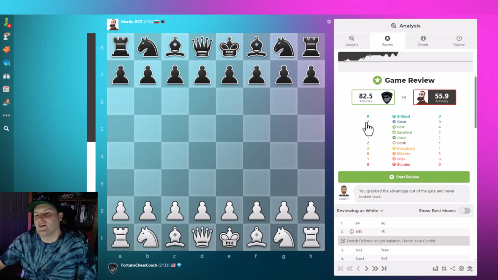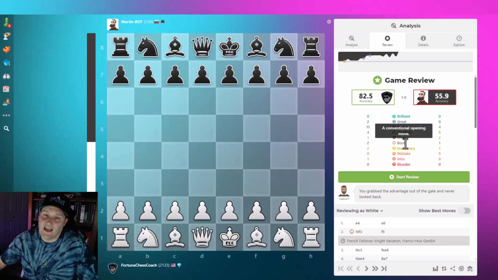So you're always curious about the quality of your moves. The first thing you look for is, did you have any brilliant moves? Brilliant moves are really hard to find, and you may not have a brilliant move for a very long time. Great moves are additionally pretty challenging, but they definitely speak to things you did well and things you should look to repeat when you play the game of chess. The computer is always analyzing moves for if they're the best move, an excellent move, a good move, a book move, and then all of these top categories, so brilliant, great, best, excellent, good, and book, all of those are really good categories to be in.